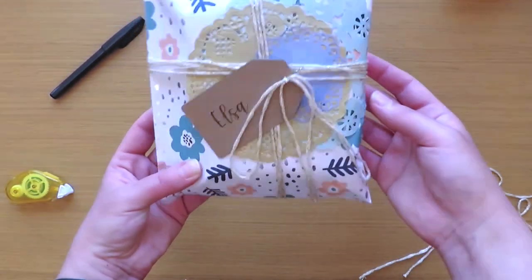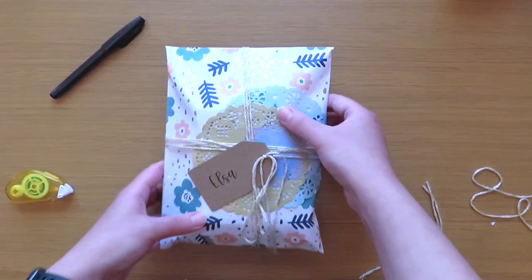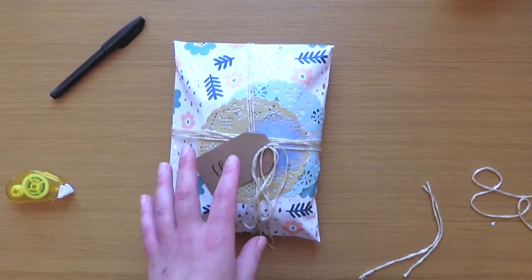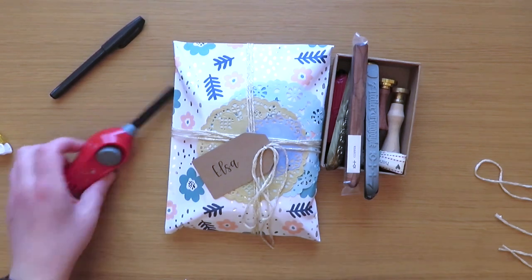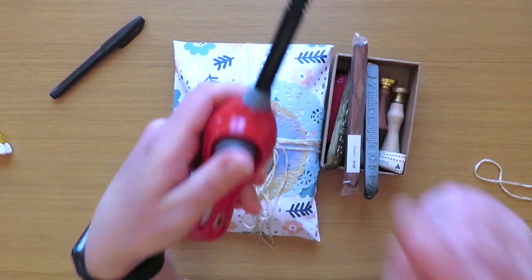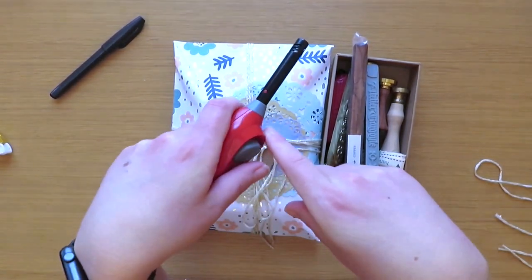So there is my little package. Got it wrapped around a couple times on here. So now the final step, and this is honestly the main reason that I do my packages this way, is because I love using my seals. So this is one I do need to sit down for. I keep this in my craft drawer. I just have a little lighter specifically for doing my seals because matches are not a good thing.